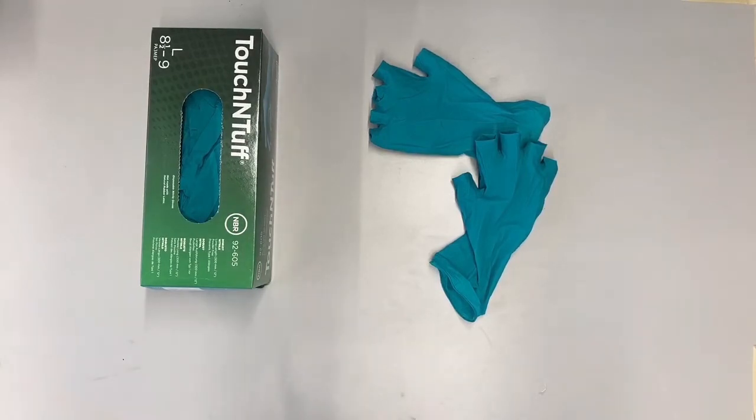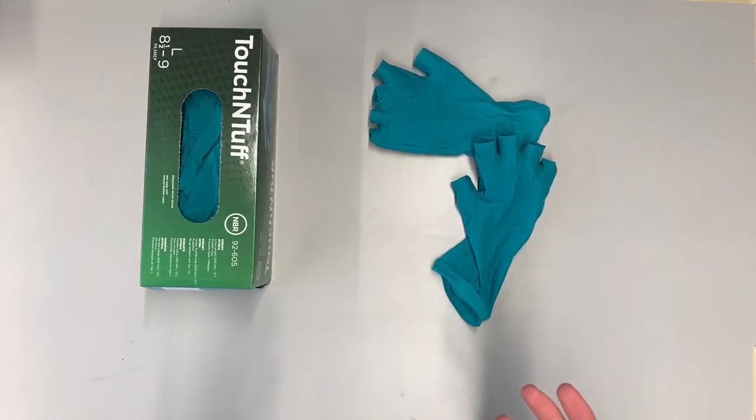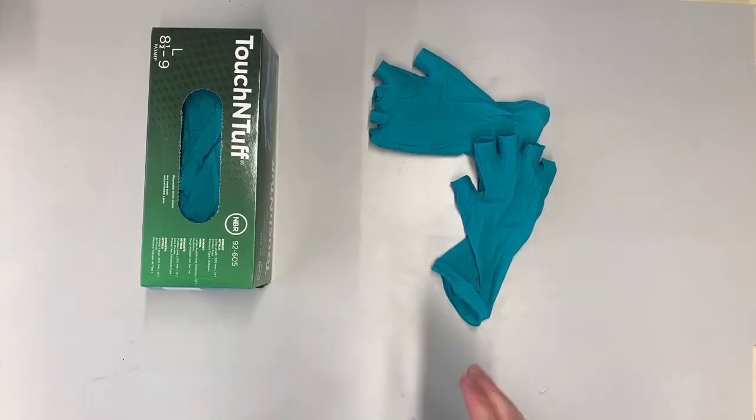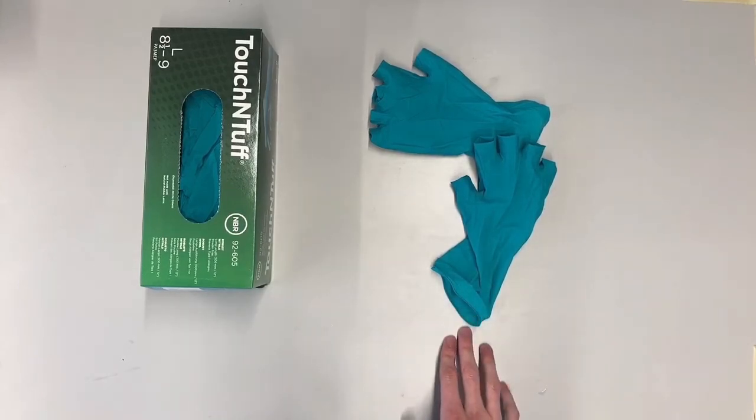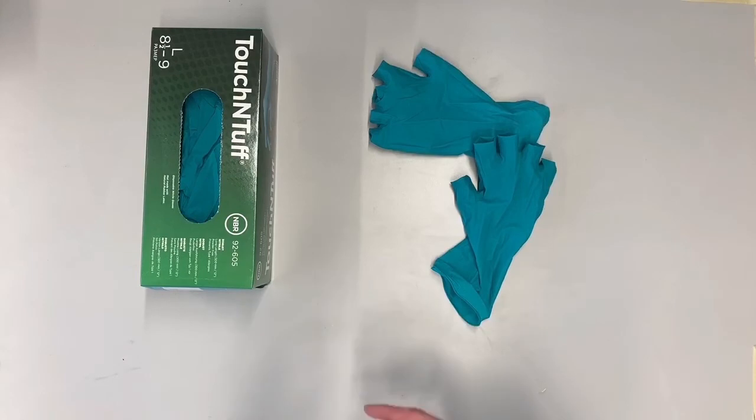So if you need to write something in your lab journal, take off your gloves. If you need to use the computer, the rotovap, or the scales, and you want to touch them, depending on the lab, you want to take off your gloves. Only put them on when working with chemicals, and think about when you want to use them and why. Remember, they will only protect you for the amount of time it takes for the chemical to go through the glove — so don't keep wearing them, do not reuse them, throw them away. This is how you use gloves.